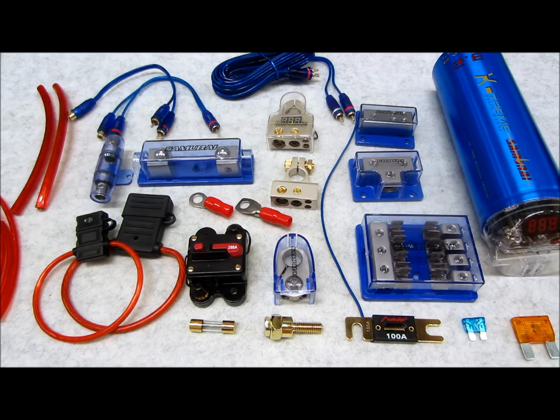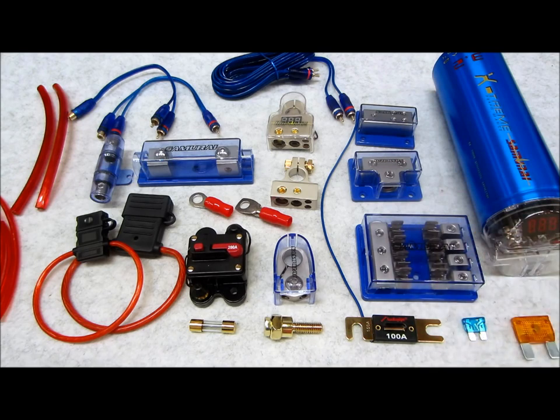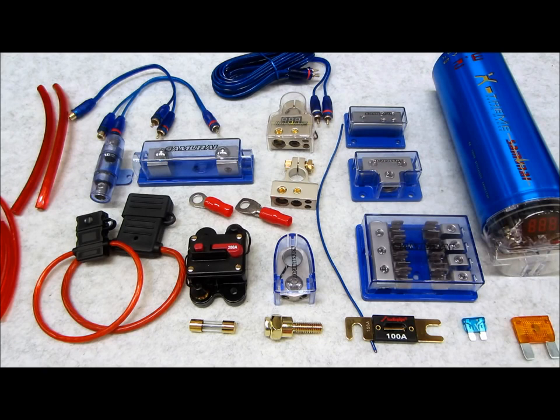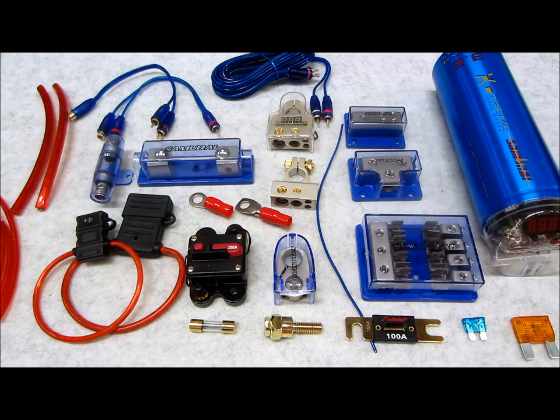So with that said, that's really it on the distribution blocks. I'm going to go into these a little bit more closer towards the end of the video. I also wanted to stress that these distribution blocks may or may not work very well for your ground distribution. In a lot of applications, for noise situations, you might get more noise doing a common grounding point. Some other systems are better when you have separate isolated ground points that are several inches apart, like I have about half a foot away from one another. But again, it all depends on the application. Read your manuals, what your manufacturer specifies.